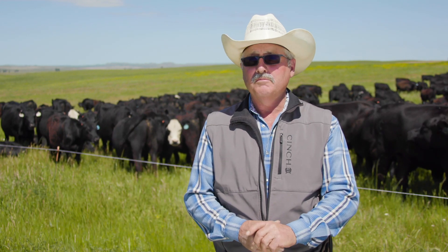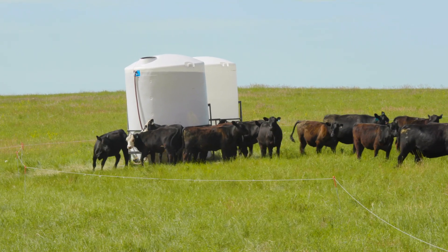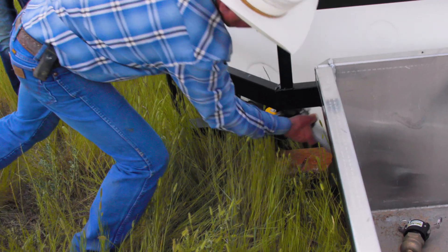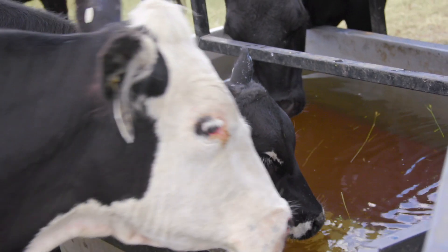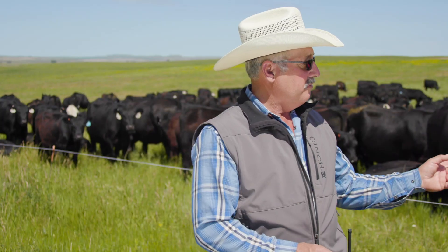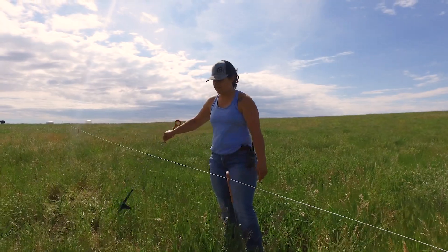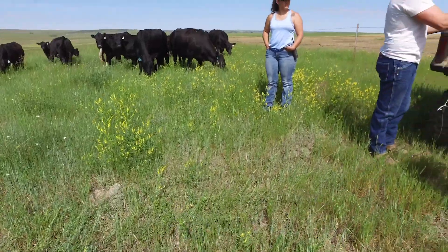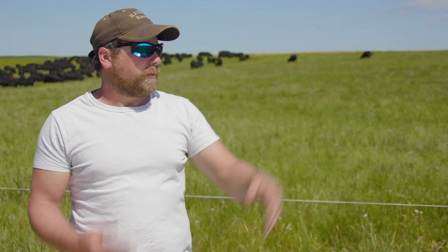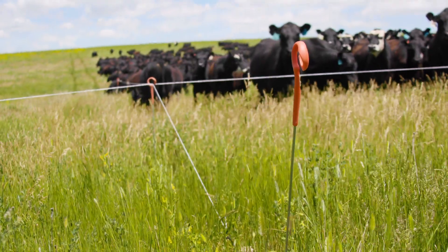The first thing we ran into was a water problem, and that's what always seems to happen. So he built some portable tanks with large storage on top, and tanks on the bottom that he can hook up to hydrants connected by hoses. He has a large aperture, which is what you need with large herds. And then this poly wire — I got tired of hand cranking, so I built a wire winder. It holds four miles of wire and you just roll it up with a drill. We just have a main wire going one way and then little strips, twelve of them for a day, and we'll keep doing it across the pasture, so we can be really flexible and move wherever we want to.